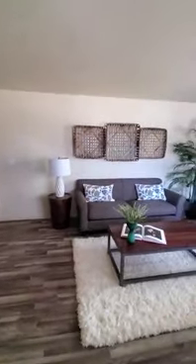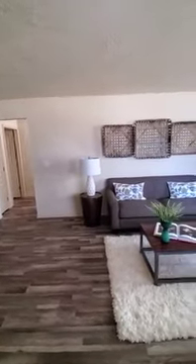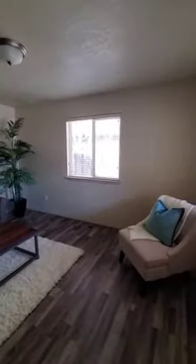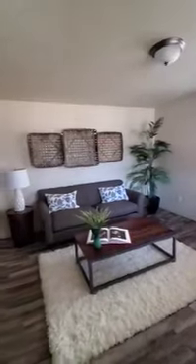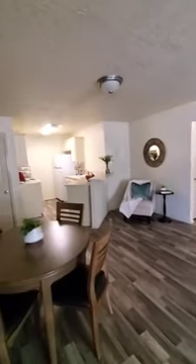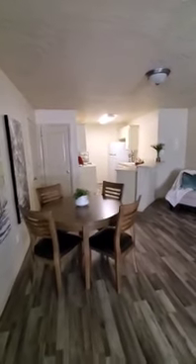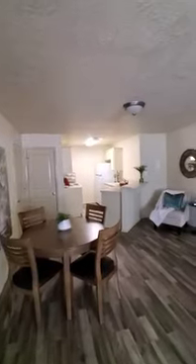Heading back in, when you walk into the house you're in sort of a great room. This room is probably about 12 feet wide. You've got your living room right here — the living space is about 12 by 15 probably. If you turn to the left you've got your kitchen and a dining space, it's all just kind of open. The dining space isn't terribly defined but there's room there for a little table. I'll come back to the kitchen — the access to the garage is right here so let's start there.